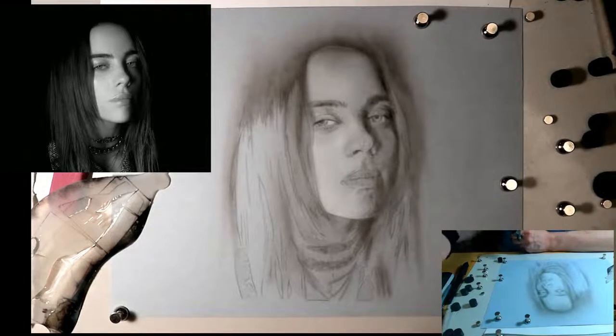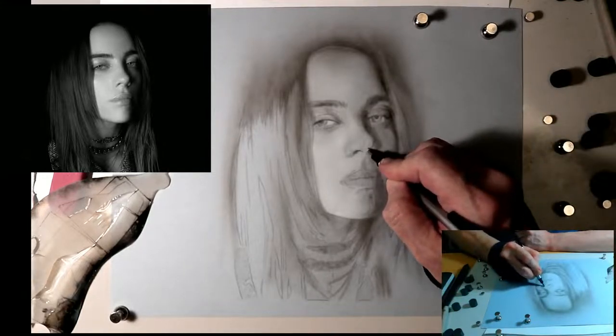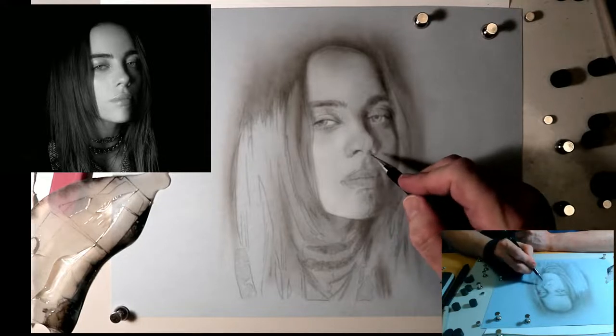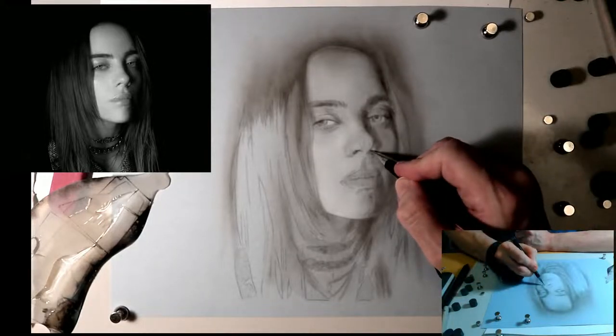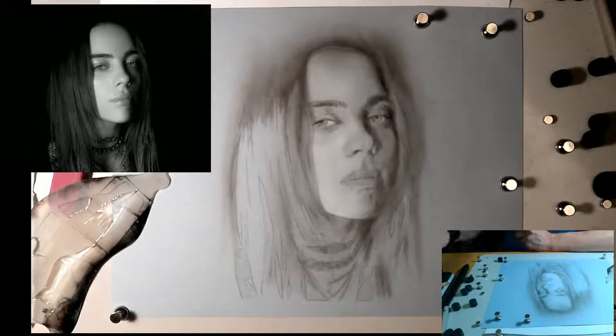Interesting. So sometimes when you're working, you will see that for some reason you missed a drawing. So good to see you. How's your comedy going? Let's bring this all the way down. Sometimes we'll miss the drawing, but thank God for erasers, right? And just come up like this, bring this up, and get the shape of her nostril.